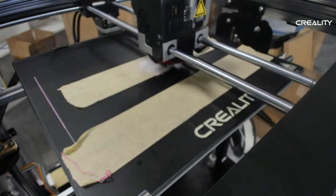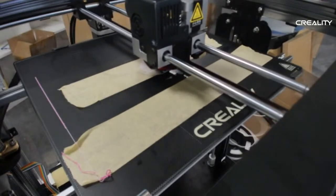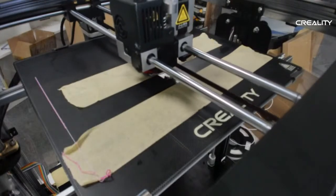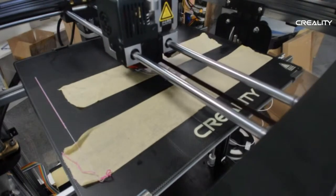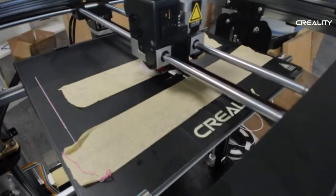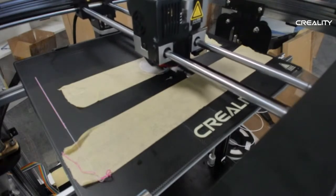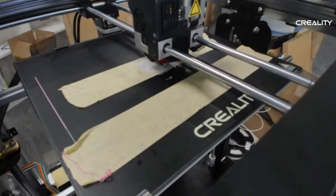For an honest comparison with other printers, people may care about the price. I wouldn't say which printer is better. This one, the D1, the 6, and the 5 Plus, they are all different. The price is similar, all within like 100 difference, but they have different functionalities and purposes. So it really depends on personal needs which one you should buy.